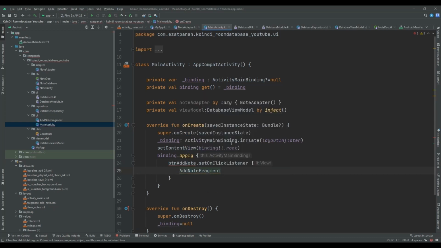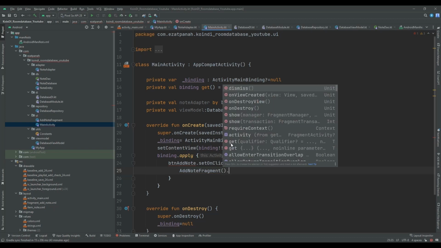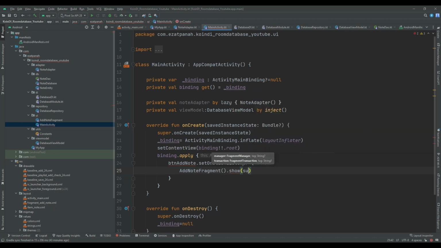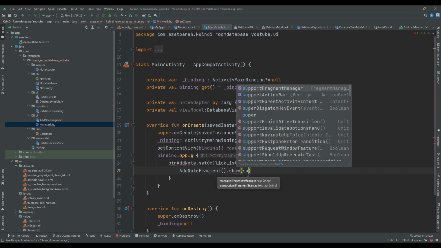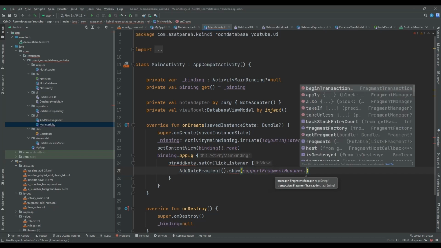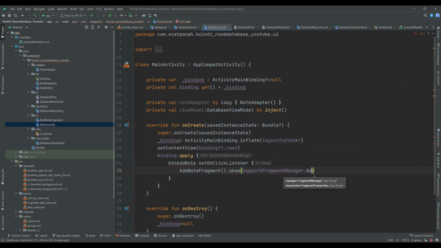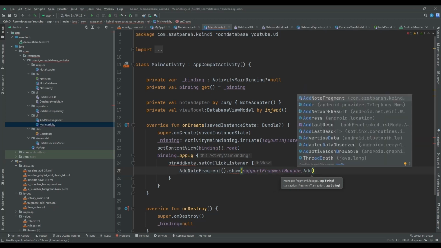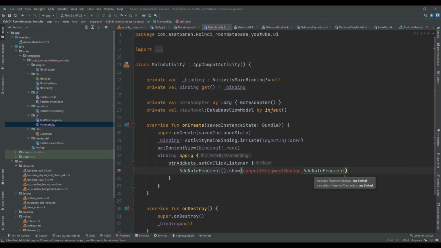And for opening the bottom dialog sheet, you can just call your fragment with show, and here easily you can pass supportFragmentManager, and then pass your fragment name, AddNodeFragment, and just call tag.